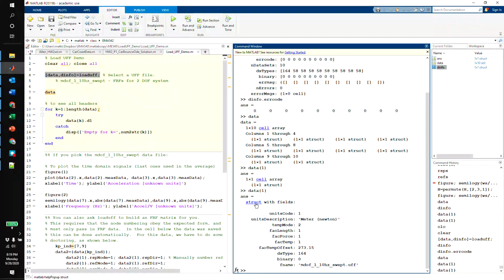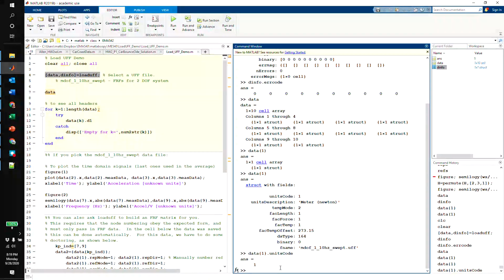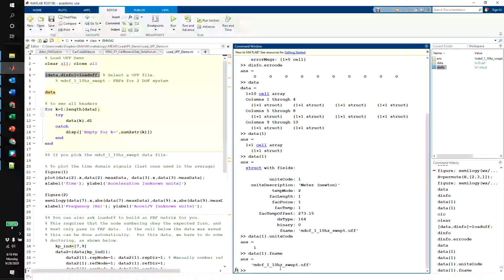So notice the first field is a structure, just like what we had above, and it has all of these different fields in it, right? And notice you can mix all kinds of things. For example, the units code, I think the 1 is for metric units. That's a number, but it can also store a name. That's a string, right? And so all of these things get stored in one record.